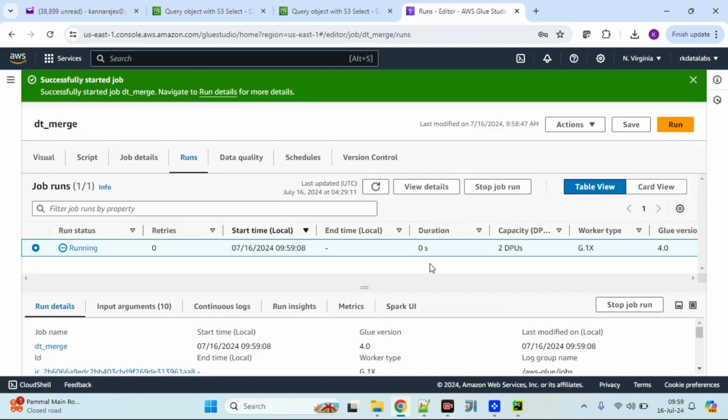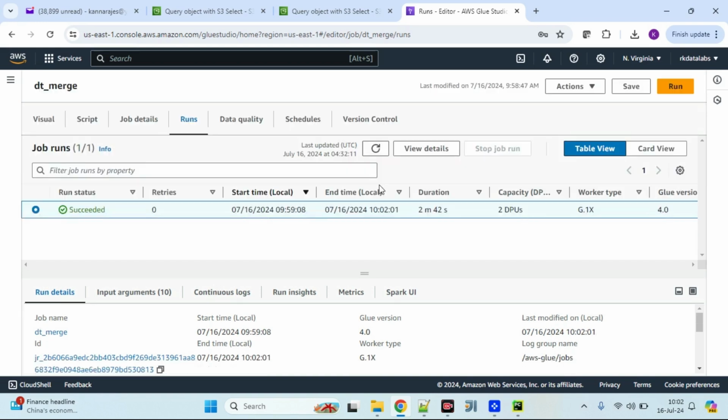Remember that I'm using only 2 DPUs, which are data processing units, compared to 10 DPUs, because obviously the performance will be better when you utilize more workers. But again, since it's a free tier option, make sure that you are using fewer workers. In real-time project cases, we may be requested to use more CPUs and DPUs. Of course, that's not part of the free tier edition. The project will be paying for that. So since it's free tier, make use of it efficiently.